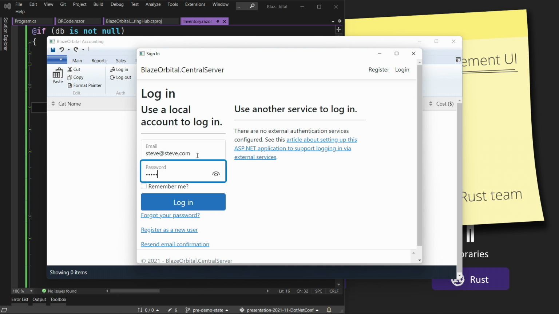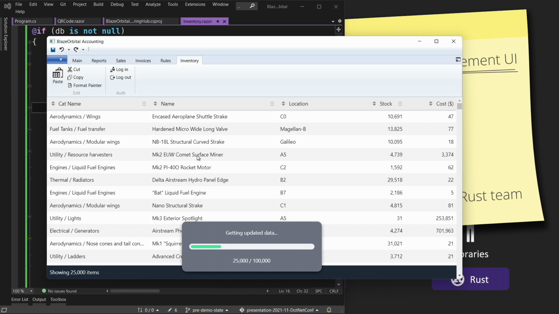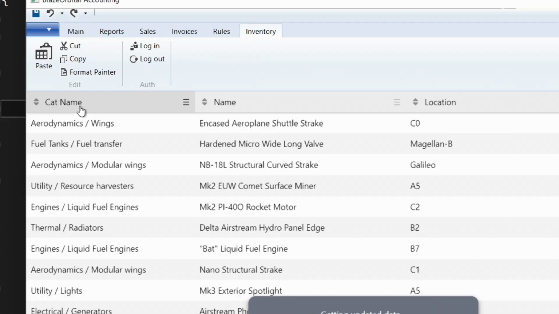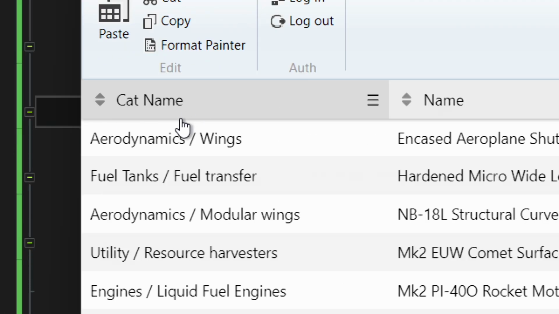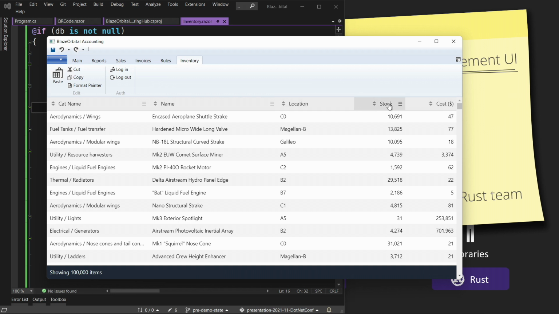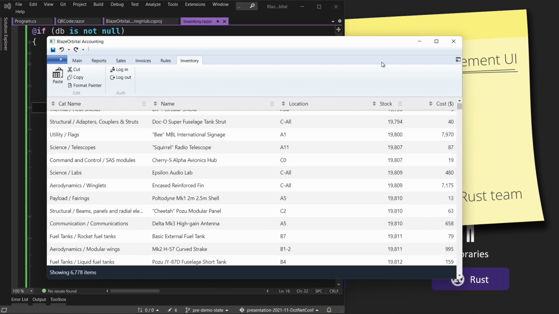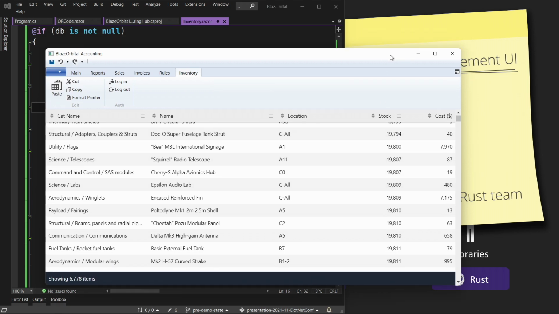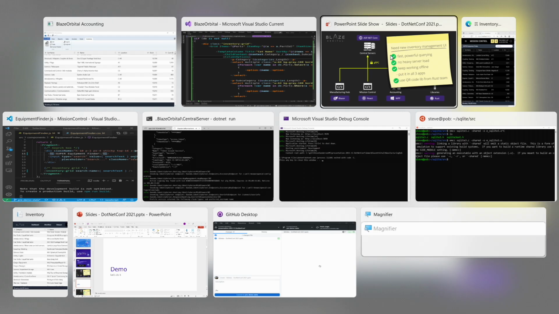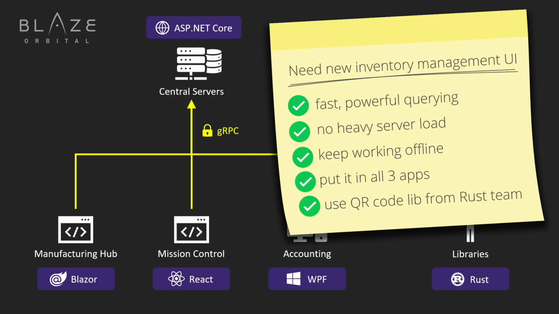So of course I have to log in, otherwise we couldn't talk to the back end. But when we've done, our exact same code as before will just start working and have all the same capabilities as before. It really is the code that we just implemented with the cat name thing, and it all works the same as before. But I don't have time to really talk too much about how that works. So what I'm going to do is move on from that, and we'll talk about something else.